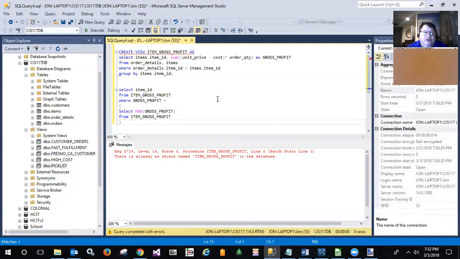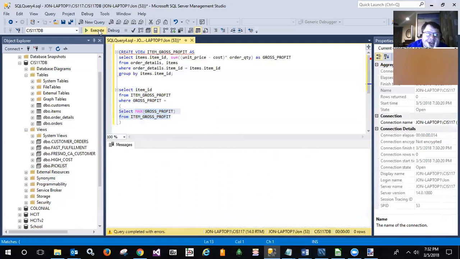Okay, so I've just broken this up. So here's the subquery. What is it we're looking to compare on? We're looking to compare in part B on the maximum gross profit in this view. Item gross profit is the view. Gross profit is that calculated field in the view. Let's run that.